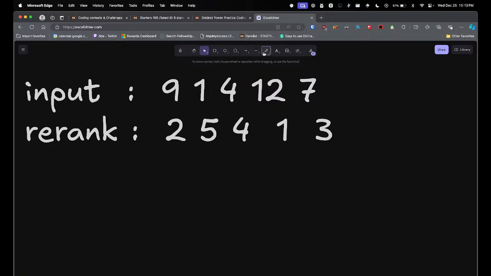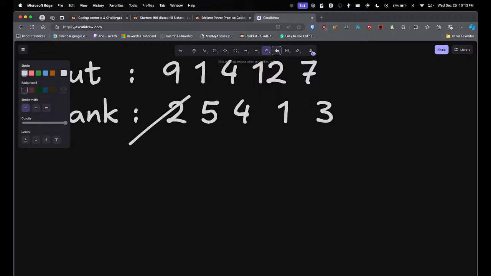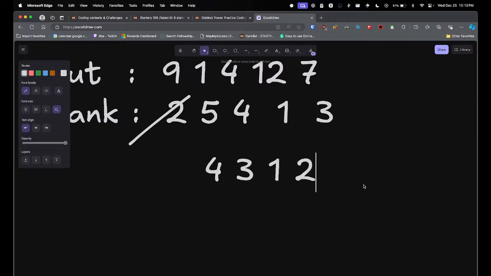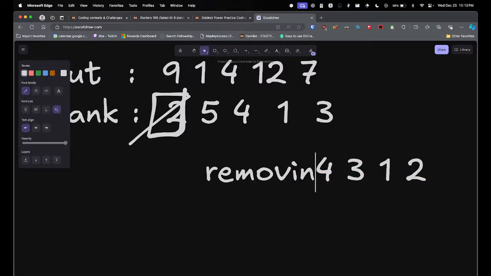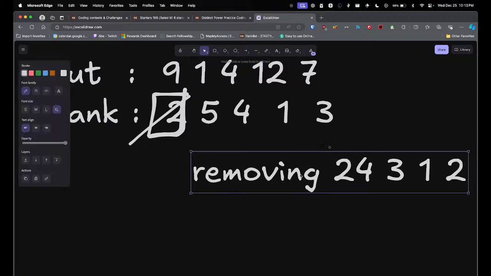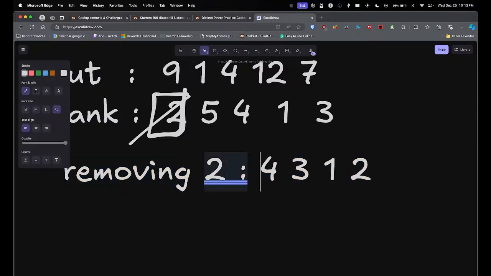Now what the question is stating: if I'm removing this, what is my new array? My new array becomes 4, 3, 1, 2. What you're doing is, whatever value you've removed, I just subtract 1 from the greater numbers. Okay, this is removing 2. Same thing, if I remove 5, I get 2, 3, 1, 4.